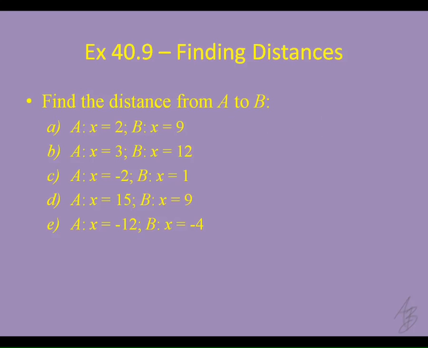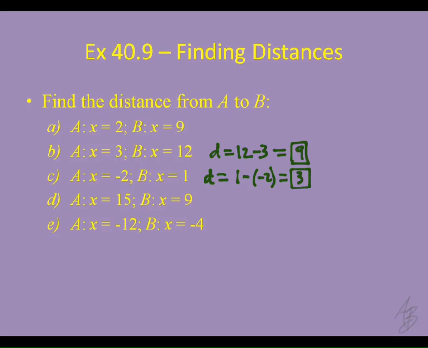For part B, how do we find that distance? Who can help me out with it? Jimmy, go ahead. 12 minus 3. Okay, we can do 12 minus 3. And what do we get? 9. Why are you laughing? You said 8. Who did? Yes. All right, how about part C? Nancy. 1 minus negative 2, which is?